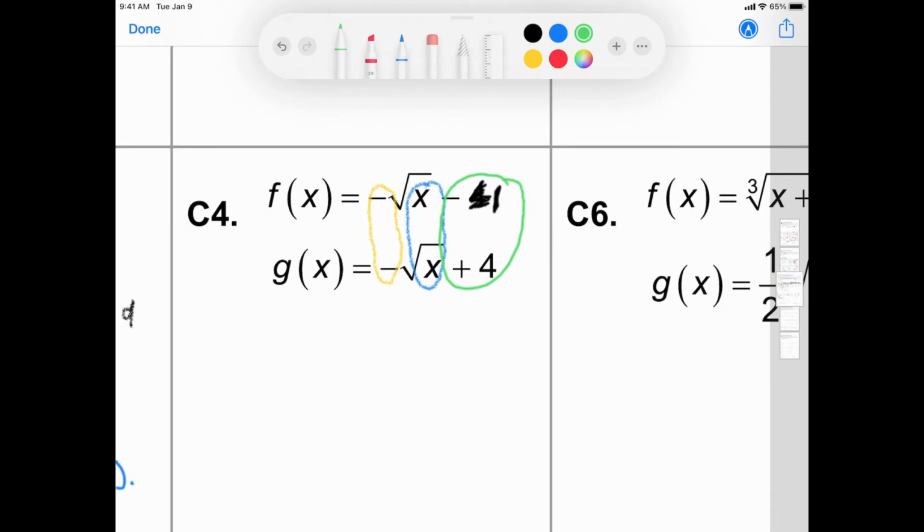Okay, so pay attention now. I'm going to say your d value is 5. Where did I get 5 from? Well, to go from -1 to a +4, you're going to have to add 5. Why? -1 plus 5 equals 4. So, what is the d value? It's to the right of the square root. It's on the outside. D value is going up or down. This is positive, so it's going to be shifted up 5 units.